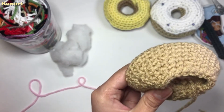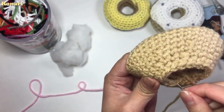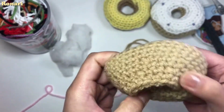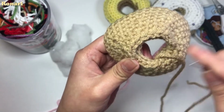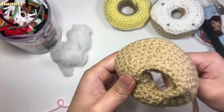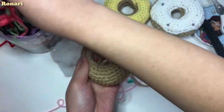So we just work this one. Now we're in the next two. Okay. And we'll work on the next two. And bring that tail towards you and find the next two. Right. Now I want to go ahead and stuff it some more, so I'm just going to use some scrap here. I'm going to go ahead and fast forward this part so you don't watch me do all of this.